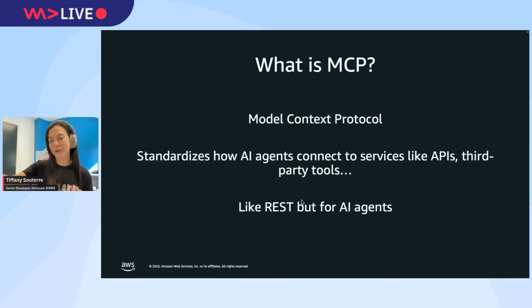MCP is the protocol we needed for standardizing the way agents or LLMs have access to tools. And what this created was the possibility of not only creating your own tools, but also other people creating their own tools, so you can connect your agent to their tools. If they follow the standard, then you can connect your agent to pretty much any tool, which is cool because then you don't have to manage everything.